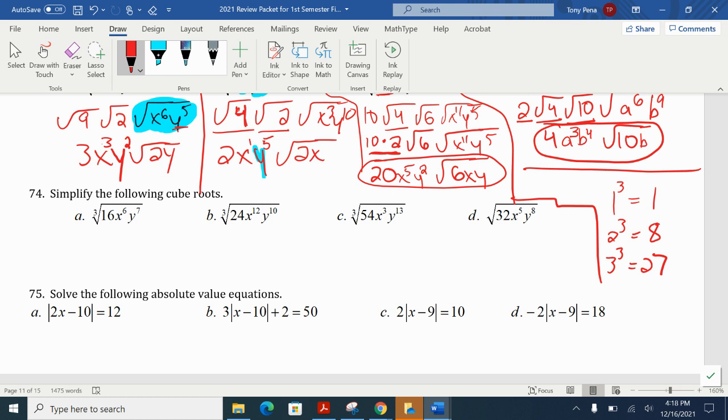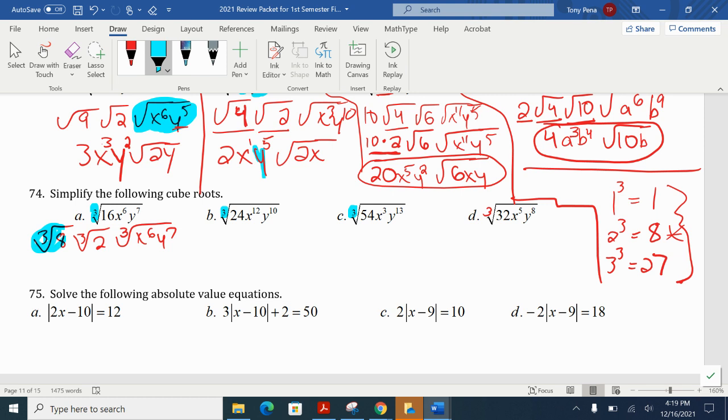So when we now look at this, the reason we're concerned about cube roots now, all of these little index numbers, well, this should be a 3 right here. I'm going to change that to 3. Those should all be perfect cubes. So now I only want to be using these to split this up. So if I look at a 16, the number that works is this 8 right there. So I'm going to write this as a cube root of 8, and then that multiplied by 2 would give me that 16. And then I'm still going to leave the x to the 6th and y to the 7th like I did before, but we got to keep in mind this is a cubed root.